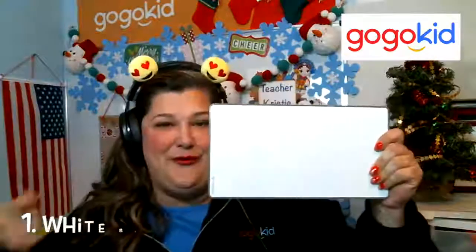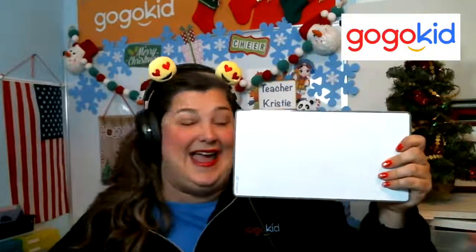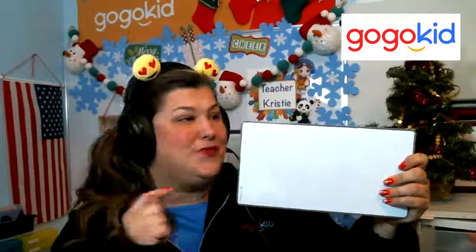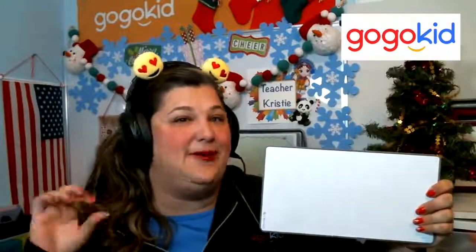If you're a brand new teacher just starting out, there are a few basic props that you can use in virtually all of your classes. So these are my basic prop suggestions. First of all, a whiteboard. A whiteboard can be used for virtually anything. You can write words, you can write sentences, you can draw pictures, you can do anything with a whiteboard. It's a blank canvas ready to become any prop you need it to be.